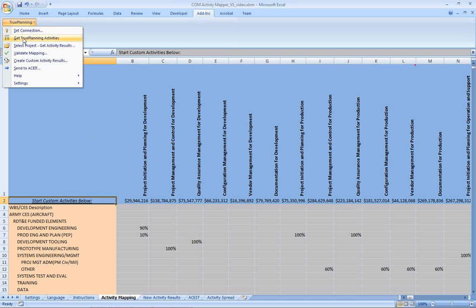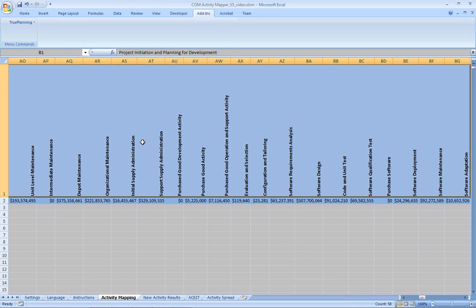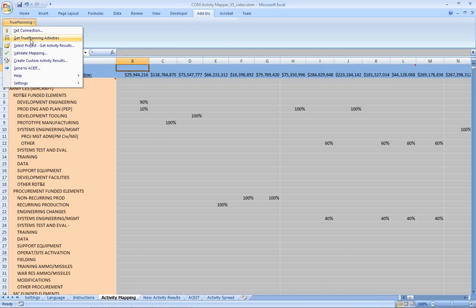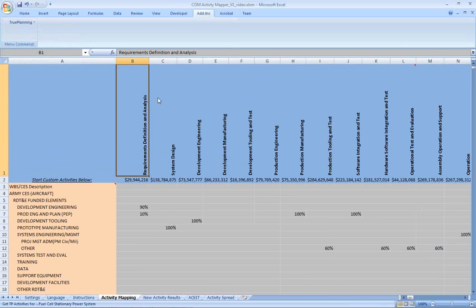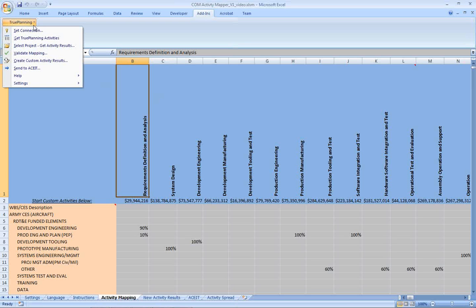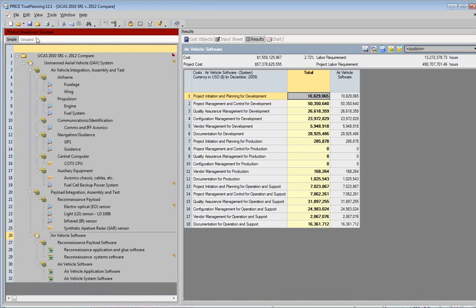An important note, if I were to go back and reload the activities and use all of the activities from all the catalogs, what you're getting are the catalog-defined activities. And the issue is, what if you've renamed some of your activities? You've gone into the TruePlanning file and renamed your activities. For example, the UCAS has done that.